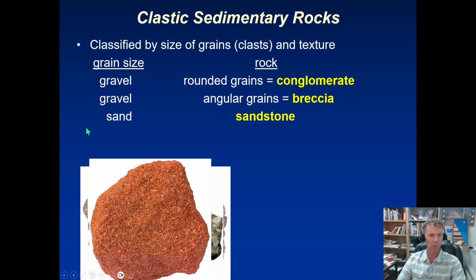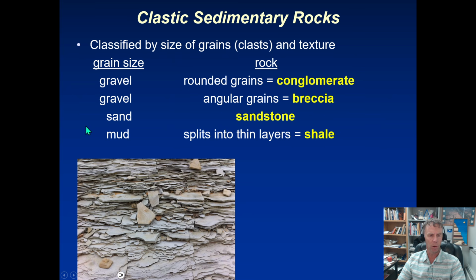As we move down to smaller grain sizes, if we look at particles of mud, and the rock tends to split into layers, the depositional layers that form the rock, we will call these types of rocks shale. So these are dominantly mud-sized particles. It'll feel smooth to the touch, and because it breaks into these little sheets or wafers or chips, this is what we call shale.